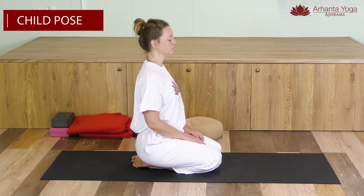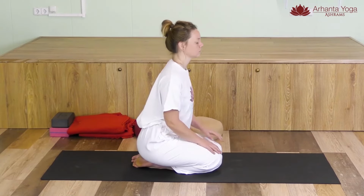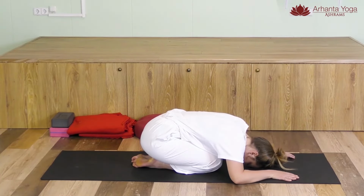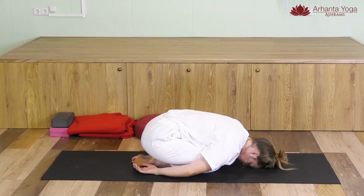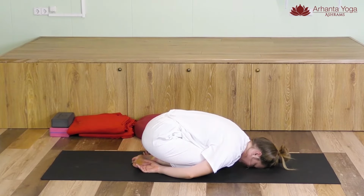Slowly moving into child pose, knees together, heels together, and walk forward with your hands. Rest your forehead on the ground. Now you can bring your hands next to your legs. It is ideal to keep forehead on the ground and hips on the heels. Sometimes, if your shoulders are feeling tight, you might bring your hands above your head.